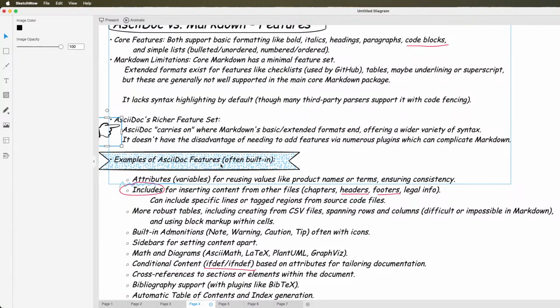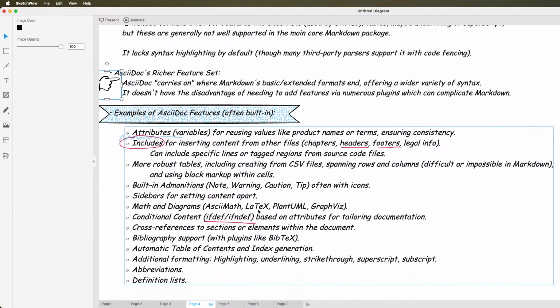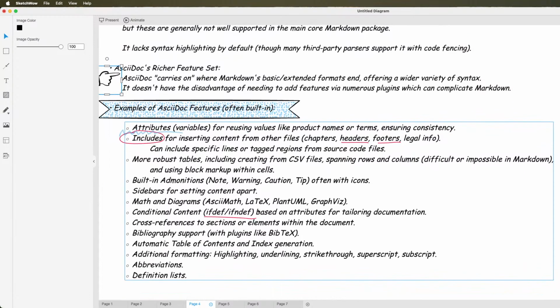Whoa. So your documentation code examples can literally be pulled from the actual source code. Yes, which means your docs are much less likely to get out of sync with the code they're describing. That solves a massive headache in technical documentation, keeping examples up to date. It's a huge win. Yeah.